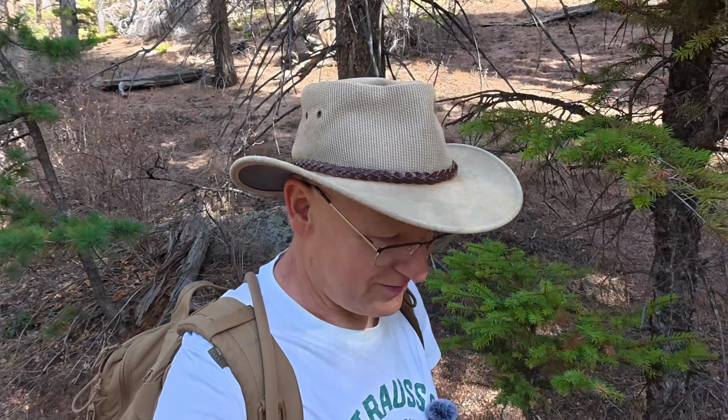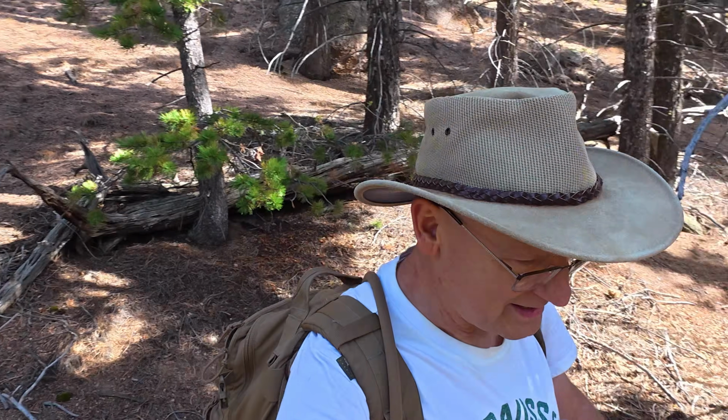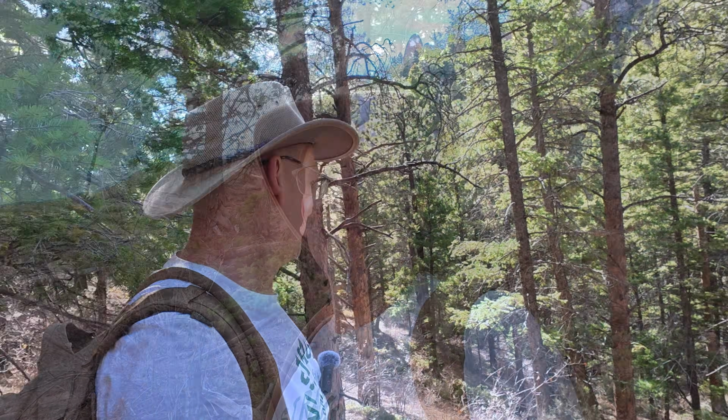So I'm trying to pick my way over between these huge boulders from this first peak over to the next objective peak. Unfortunately, I'm having to make a major drop in elevation to get down into this valley, which then will lead me up to the next peak. So I think I've made it to the final 150 yards or so to the very top, if I'm able to make it up this granite ramp.